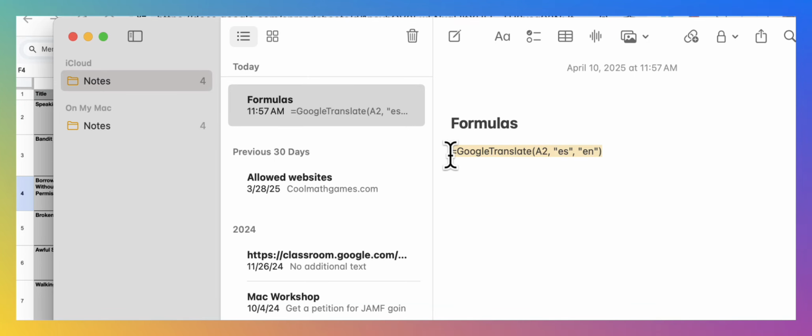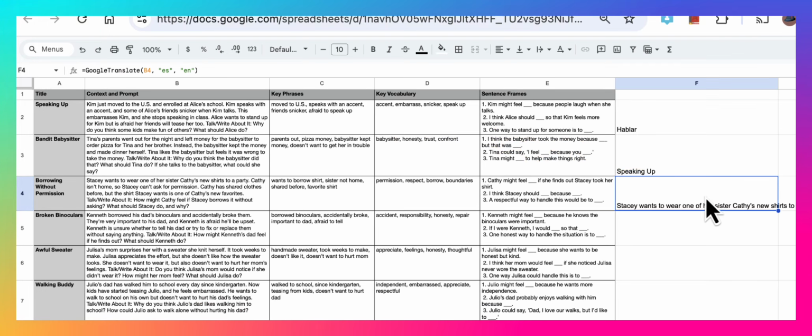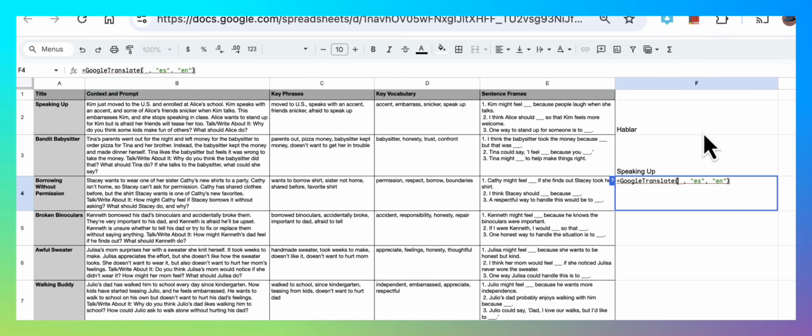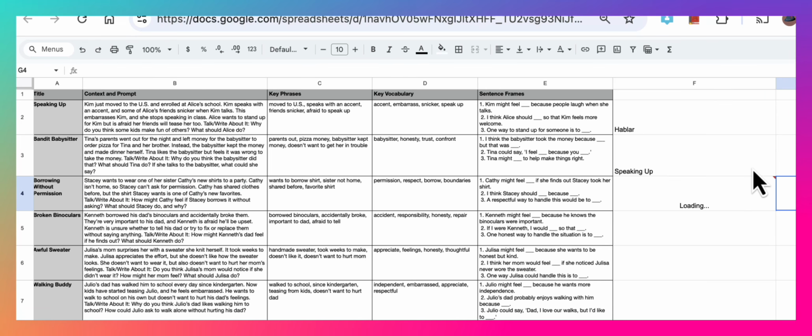You can look this up, but I like to just keep it on a sticky note along with other useful formulas and copy and paste as needed. So I am going to paste my formula in here, and when I double click on it, it shows the actual formula. However, you see that it is referring to A2, which is over here. I don't want that. I want to translate this row and this column, and therefore this cell, which is B4. So I'm going to change this to B4. All right, and then it loads it.